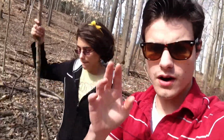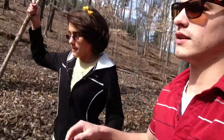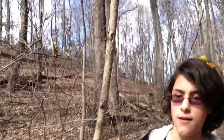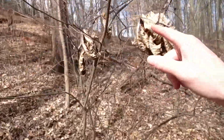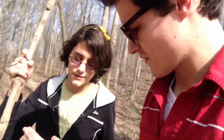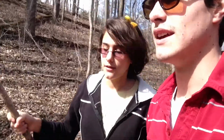Now, kids, this is a very important lesson from Jake to you. Now, you all have heard of poison ivy. Here's some right here. Look at this. See that? 1, 2, 3 big leaves. Now, you all know the saying, leaves of three, please touch me. Now, you can touch it, and it's completely fine. Yes, because it's not poison ivy. No, it is. It may burn or itch, but it's completely fine.